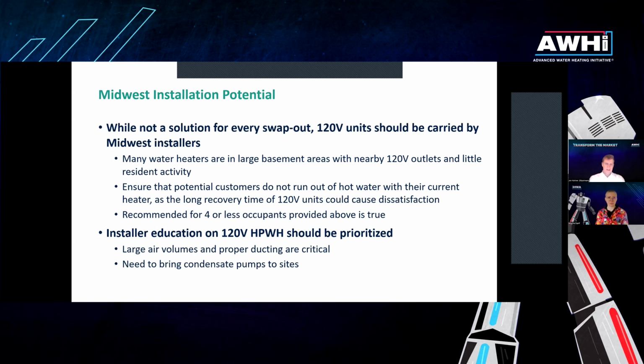And finally, installer education is very important. Installers need to come with a condensate pump. That's true of all heat pump water heaters, not just the 120 volt units. And they need to be well educated on the ducting and make sure that they have ducting materials available. They should have 1 unit's worth of the ducting, the adapter for ducting, before they go to any site. That's what I have.